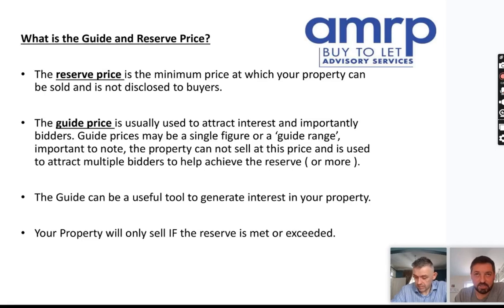And so it is just there to try it. If you've got two houses on the same street, they're in for sale, one's through private treaty, and let's say at 100, and we've got an auction one at 80, say, I bet you more people will go view the one at 80 than the 100, because they'll be like, wow, 20 grand different there. And the idea is to get them through the door. It's just to get them through the door technique that we use. Does that kind of help? It is, yeah.